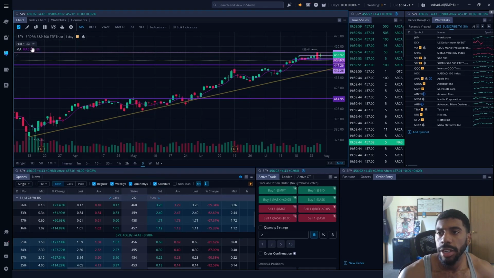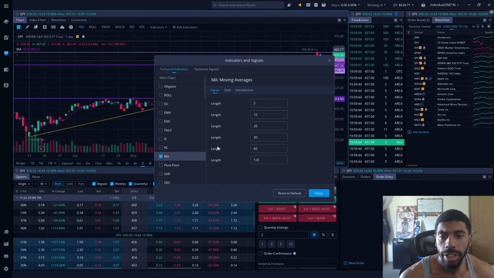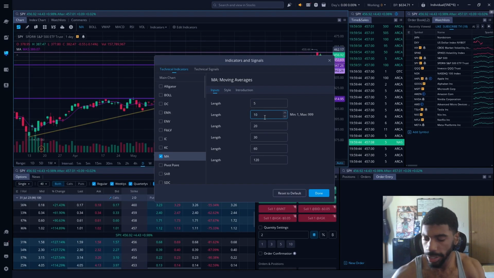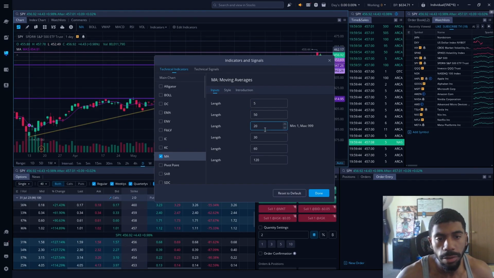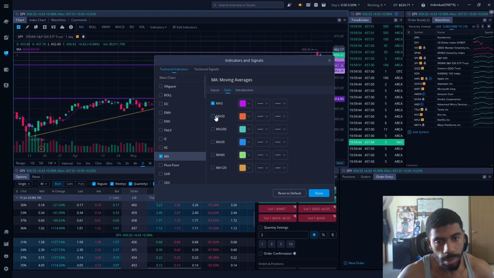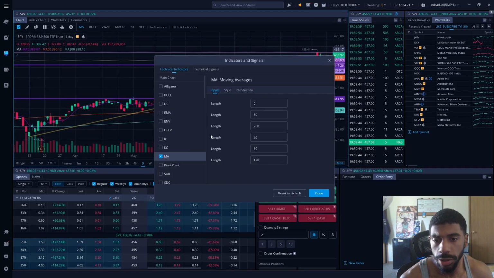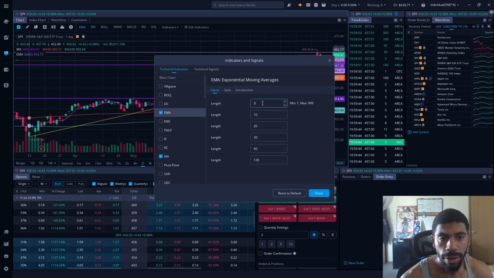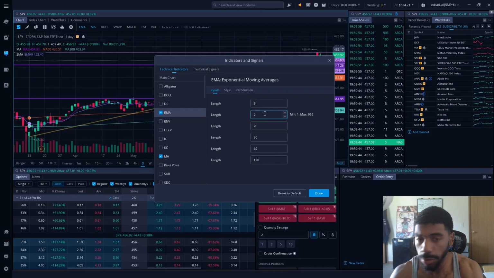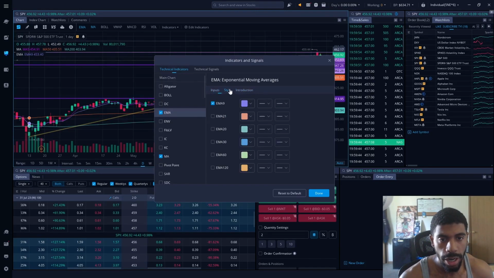Then we like to have a few indicators. So we like to have the moving average, we like to have the 5-day, we like to have the 50, and then we also like to have the 200. You can have these any color you want. I'm not gonna change the color because I'm just gonna go back to my original tab, and then we got a few more indicators we can do. So the next indicator is the EMA, and this is where we have our 9 EMA. This is literally all you need, but I'm gonna put the 21 on here too because that one's fire.